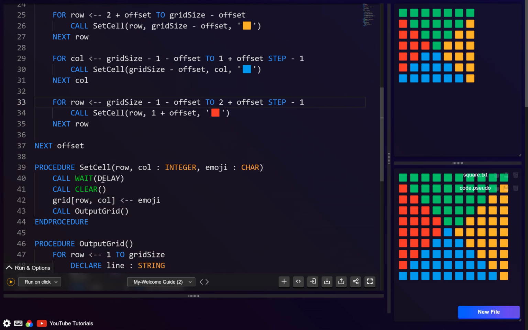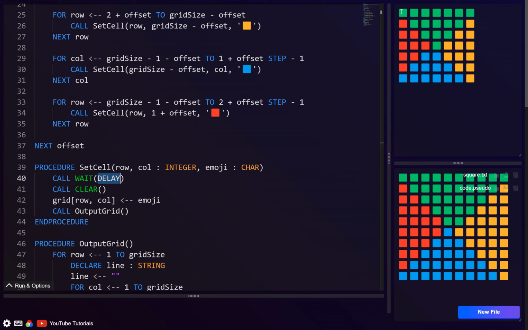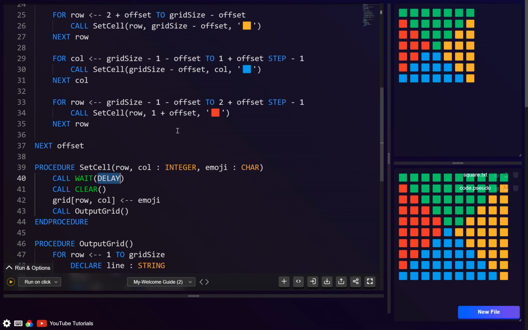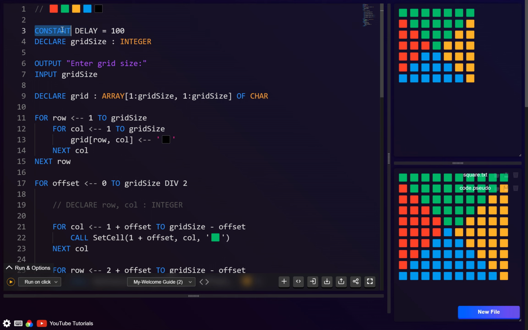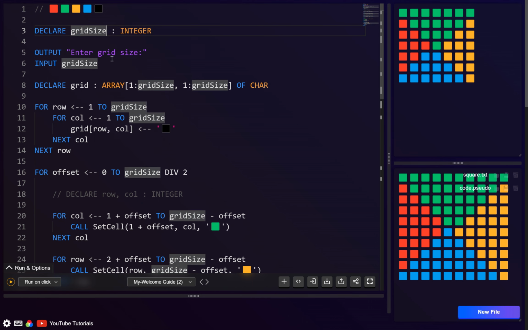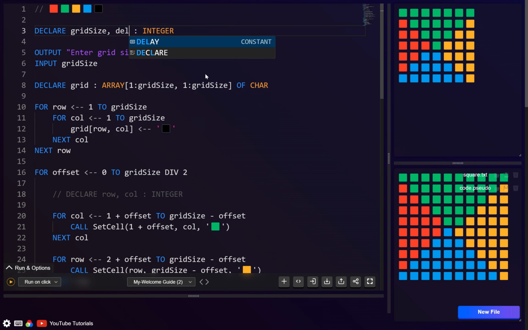But I think for mine, I actually had it where the delay is decreasing. So that gives it the effect that the animation is getting faster and faster as it's getting towards the center. So almost like you've got something spinning, right? It sort of spins faster as it curls up towards the center. So in order to do that, maybe I'm just going to change this delay and we'll make it an integer, rather than a constant. Yeah, just a variable integer.